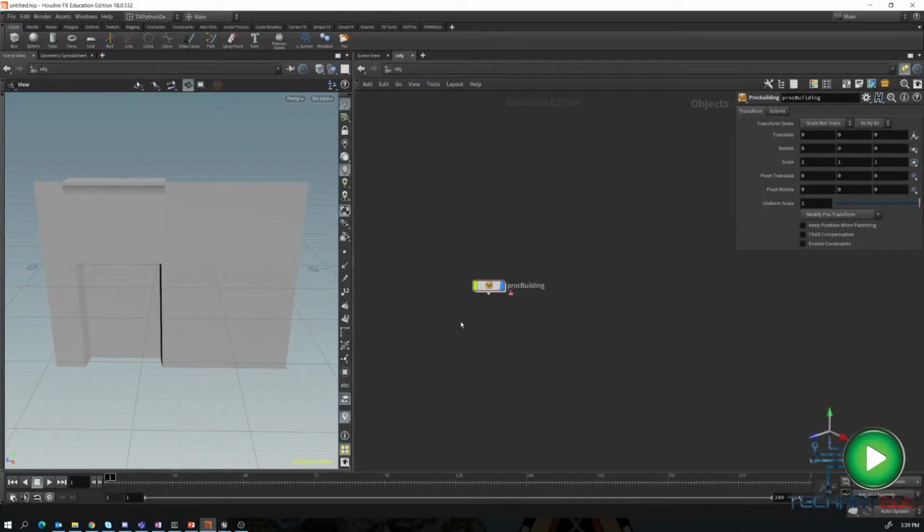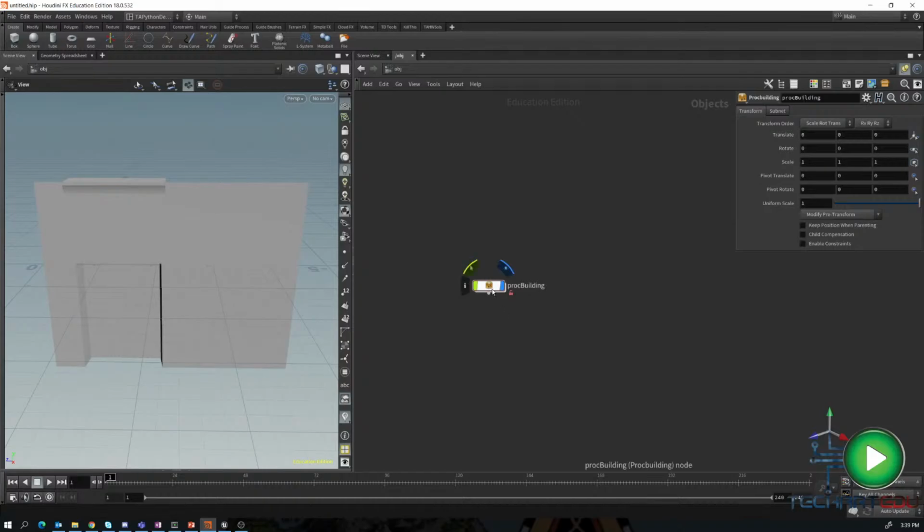Any procedural building, if it's going to be simple, is basically a box, right? So it's got width, depth, and height. Let's start with the width of it. We're going to be basing the width on the bounding box width of our source asset. Okay, so we can deal with that.